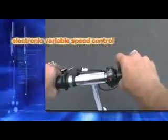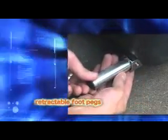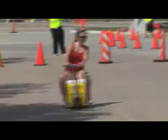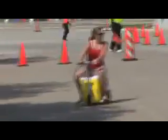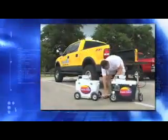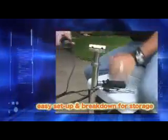It comes with an optional seat and backrest, air pneumatic inflatable tires, disc brakes, electronic variable speed control with LED indicator, spring-loaded retractable foot pegs, adjustable handlebars, a charger port with charger, and a drain. It has a 90-degree turn radius, is lightweight, fits in most trunks, and is easy to assemble with detachable throttle and brake handles — easy to set up and even easier to break down for storage.